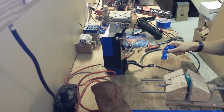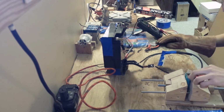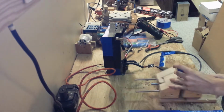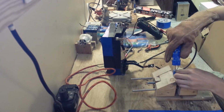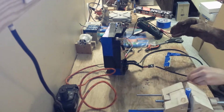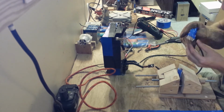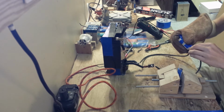Now I'm trying some nickel strip, which I had much better luck with. But even that, I had a lot of trouble spot welding still, because I'm still using vacuum cables between spot welding joint and the transformer. When a huge inrush current flows through the vacuum cables, they quickly heat up, their resistance increases, and thus limits the current. So later on, I'll have to switch to higher gauge wire when I realize that this is the problem.